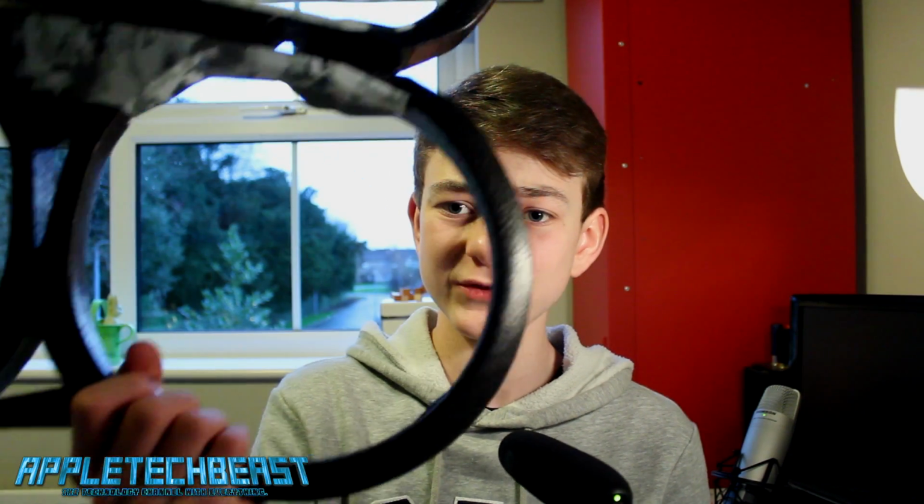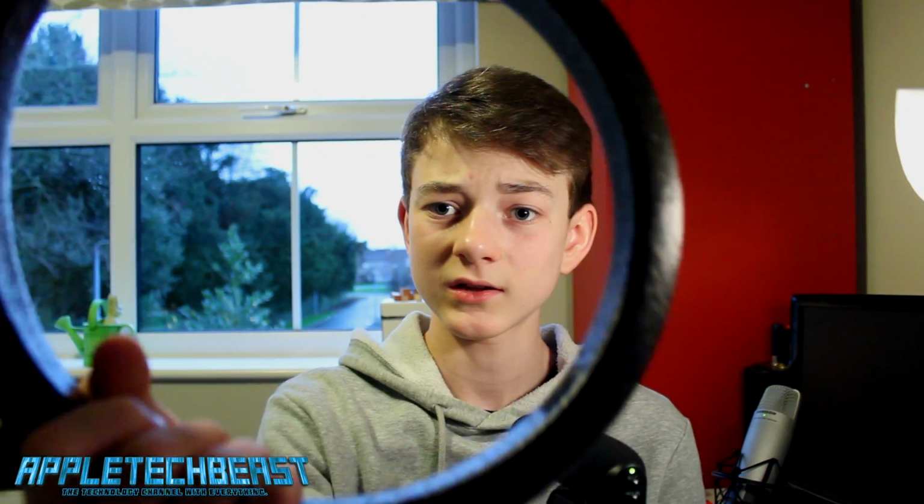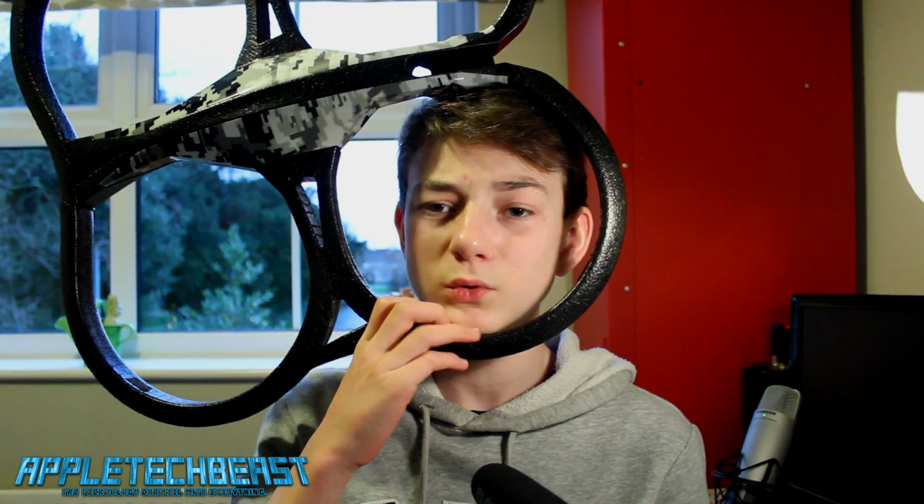Right, so the Parrot AR drone is big. So this is the indoor hull, and that's next to my head, so I can fit my head in it quite easily. The hull is bigger than you think, but if you use the outdoor hull, which is here, next to my head, it's not the biggest. So this is how big the drone itself is. That is next to my head, just about.